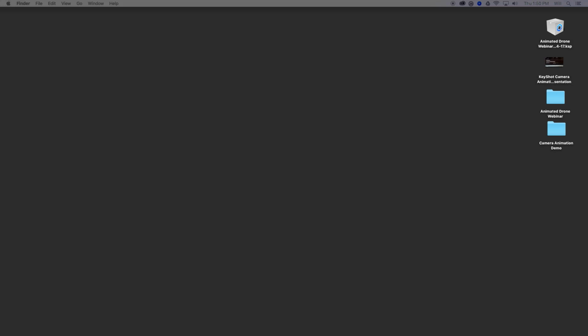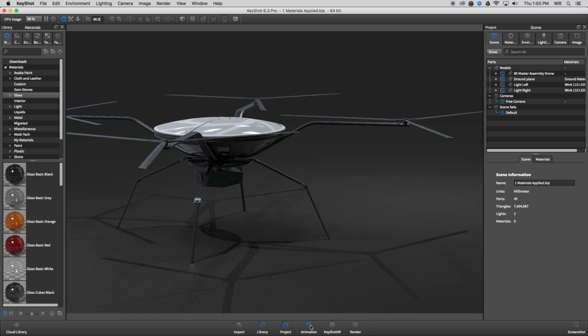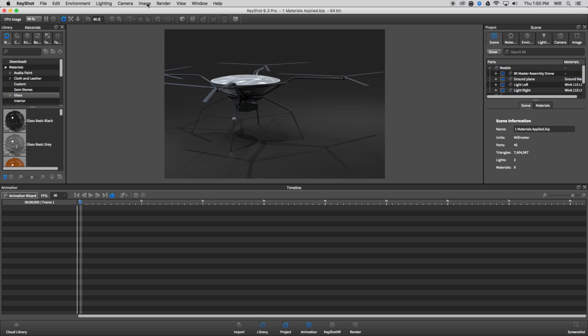And it looks like KeyShot decided to shut down on me, so I'm going to go ahead and open it up one more time. And that might be a perfect time to take some questions. I see we have about 10 minutes left, so if I left anything unanswered, or if you guys have any other burning questions, I'd be happy to answer those. I don't know if any of the other KeyShot employees on the line want to speak up. Not hearing anybody.